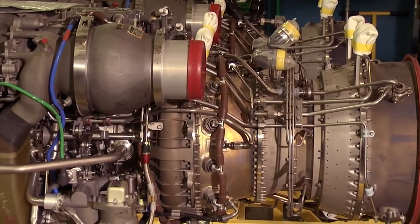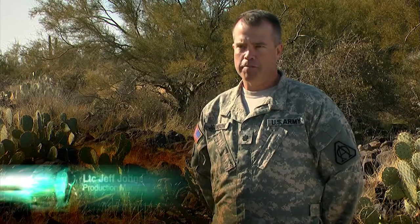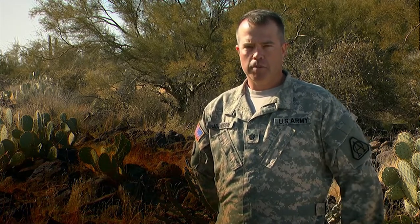I equate the first day that I got into an Apache — it was like going from a VW Bug to a Porsche 911. And the thing that I noticed too, when you crank up the twin turbo engines, just the power you feel. Even before that, the auxiliary power unit to bring the generators online had more horsepower than the aircraft I had been flying previously.